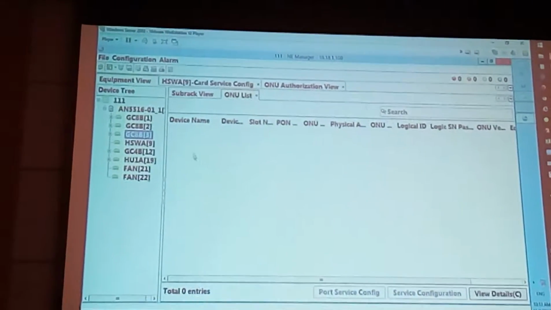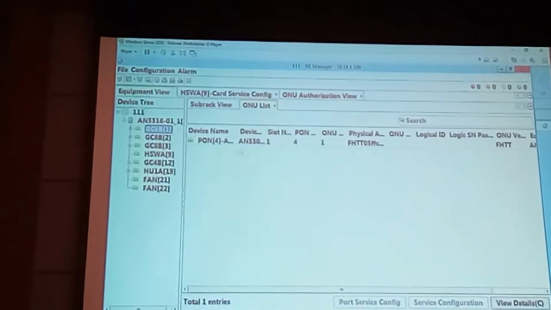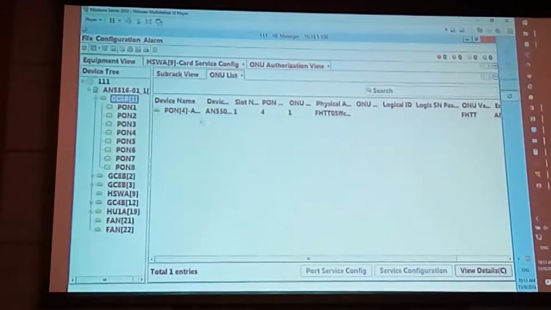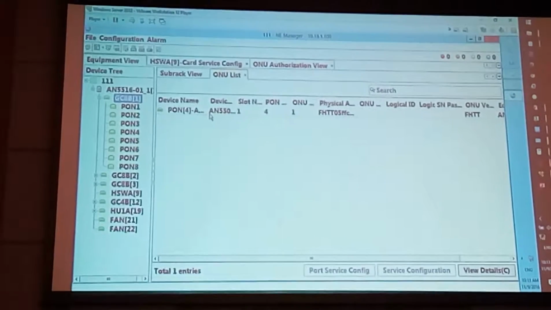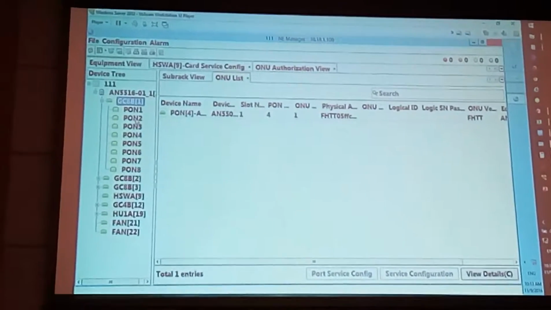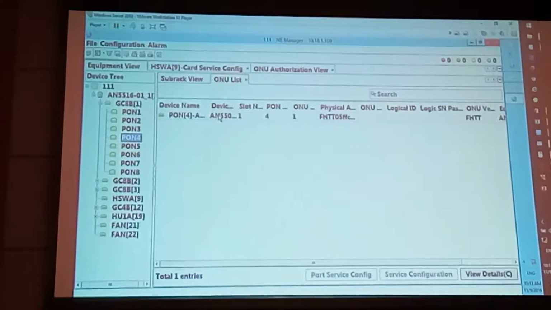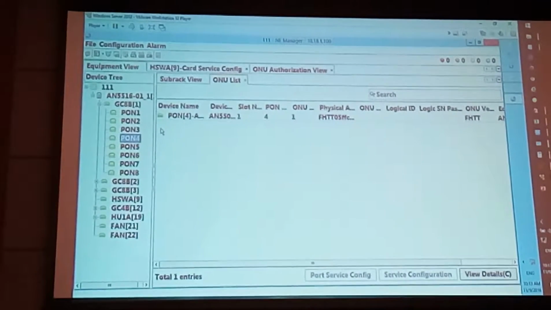This ONU belongs to slot 1, and I expand this part. This ONU belongs to slot 1, PON port 4. So I select PON port 2, nothing. PON port 4, only one. So this is the meaning.